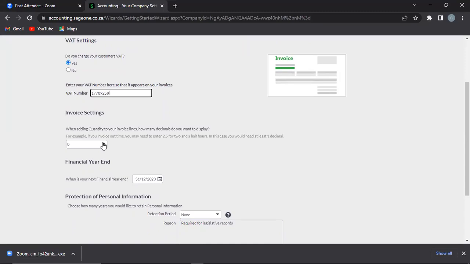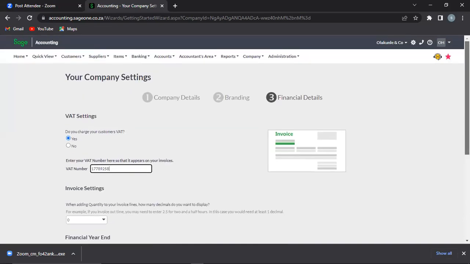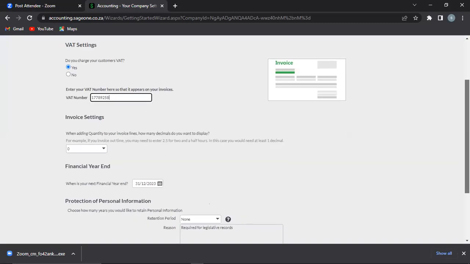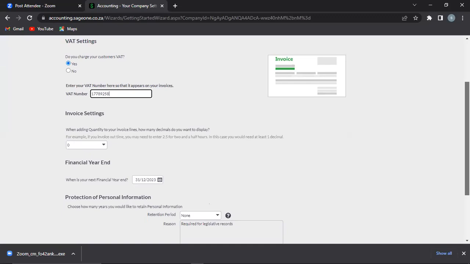Yes, Olamide, you raised your hand. Do you want to say something? Yes, so I think I didn't get that VAT number. Where did you get the VAT number? You didn't see the VAT number? Go up. Where are you? Are you on number 3 or number 2? I am currently on the VAT setting, the VAT number. So should I just put any number? Oh me, I just typed nonsense. So yes, you can put any number, it's not important. But you can also leave it blank. I actually have a VAT number, but I'm going to input that later. But you can leave it blank if you want to.